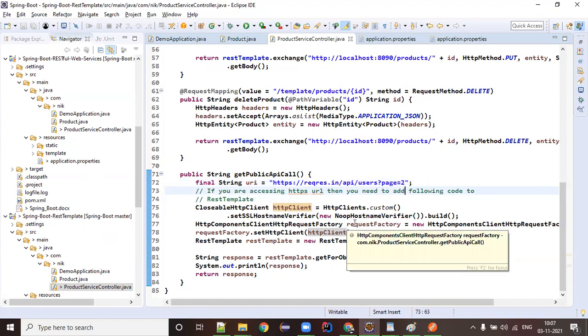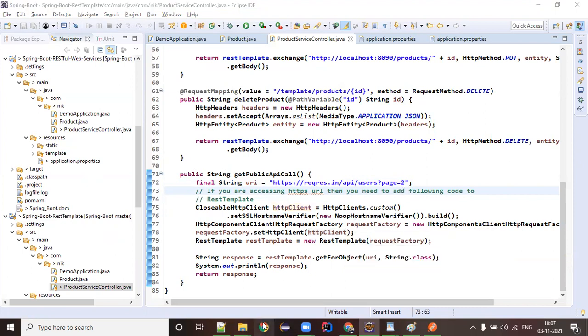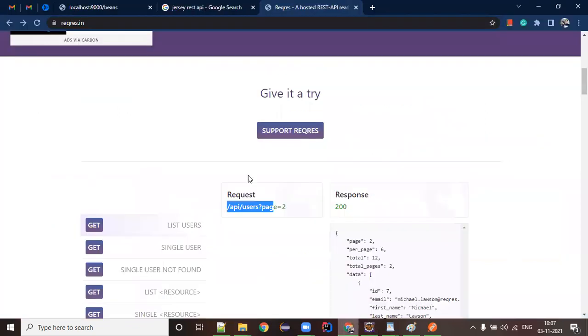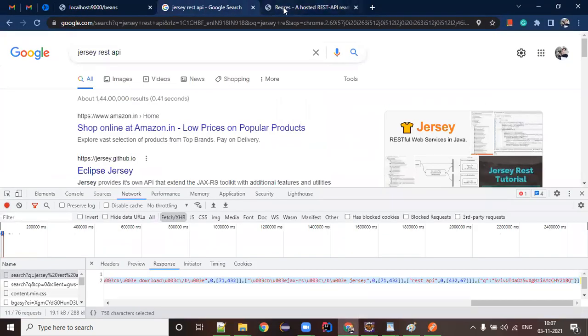Inside web services or web applications, there are two kinds of calls: one is HTTP, another one is HTTPS. Whatever application you notice nowadays, they are having either HTTP or HTTPS.